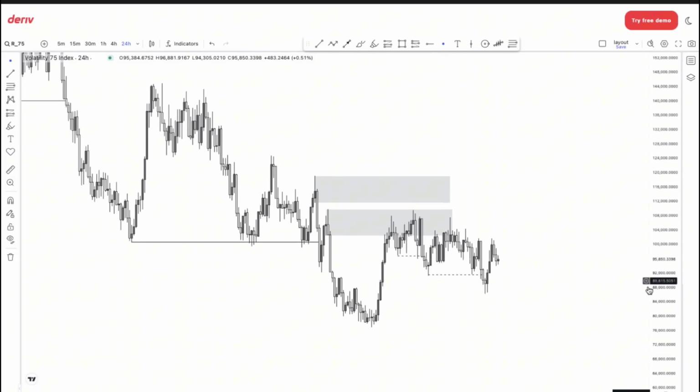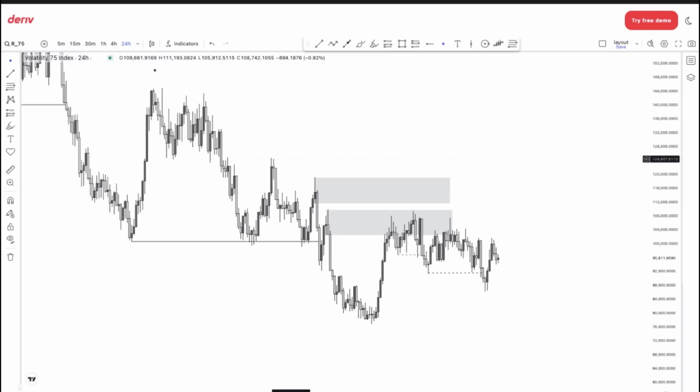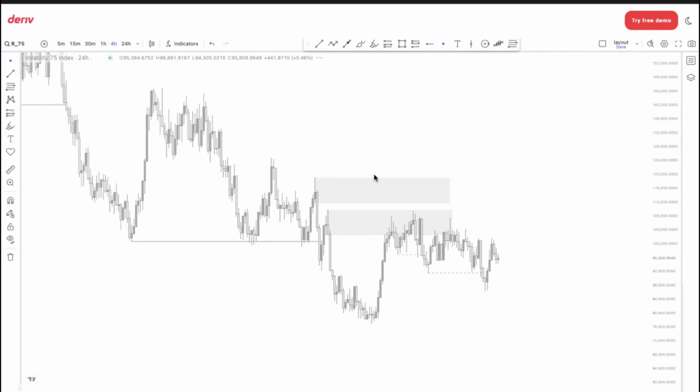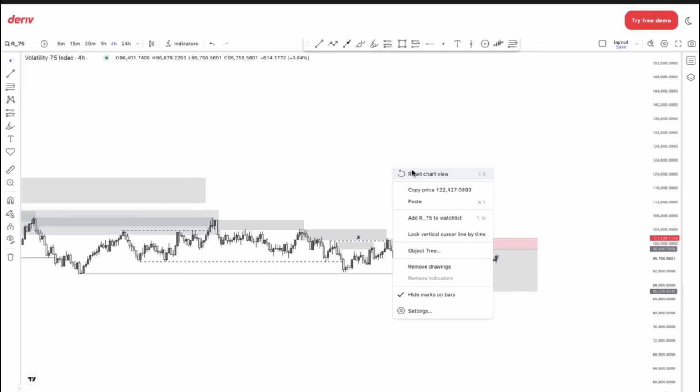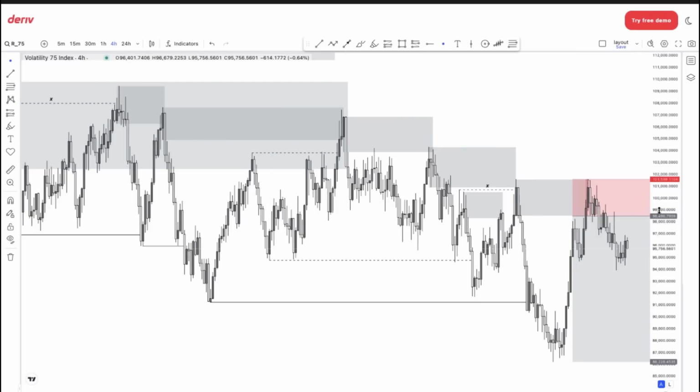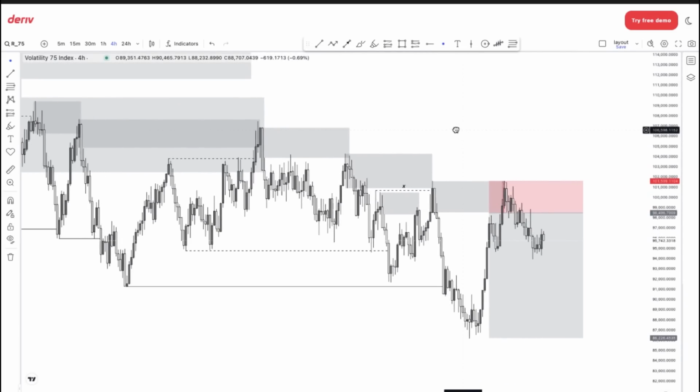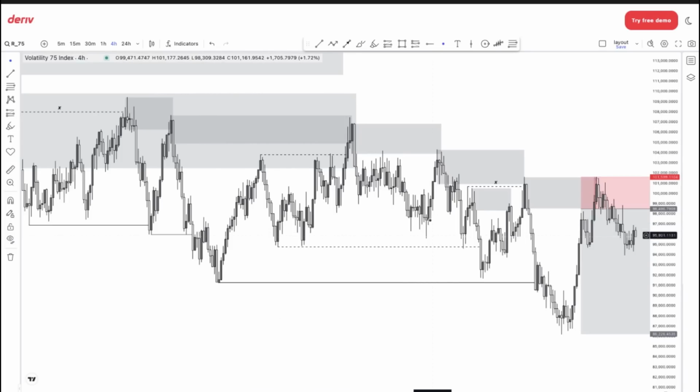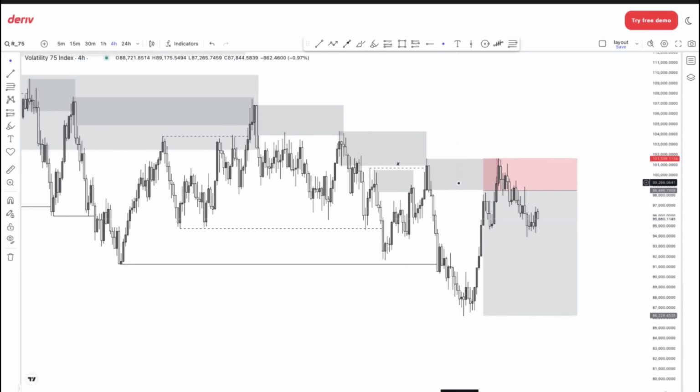We waited for price to pull back to an area of supply, and then we scaled down to the 4-hour time frame to try and see if the price action will be printing any bearish structure. So as you can see, we are currently printing out some bearish structure, and you can still execute a trade on the 4-hour time frame bearish order block. So that's what I mentioned.